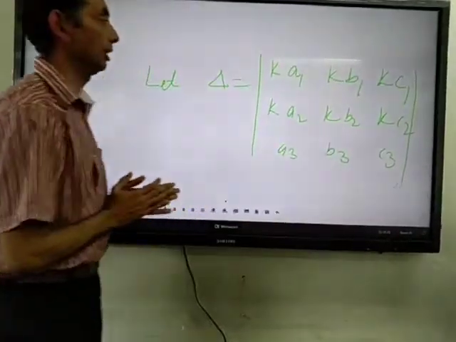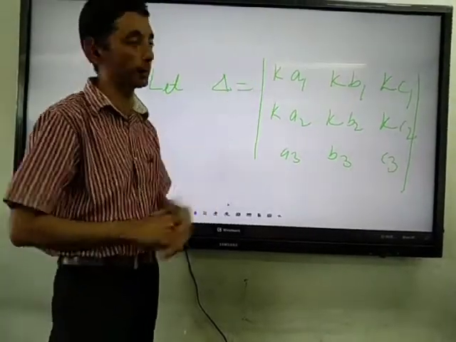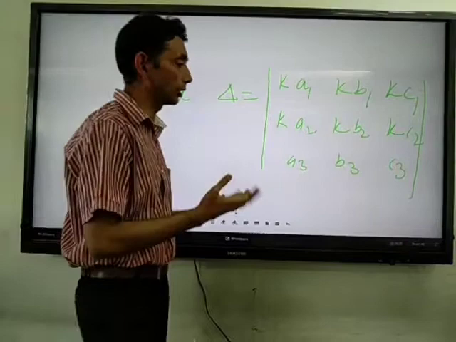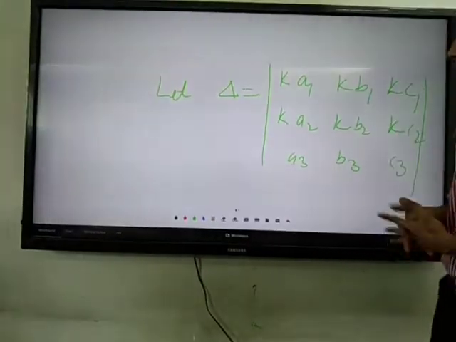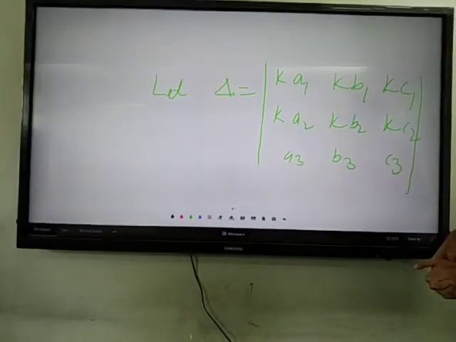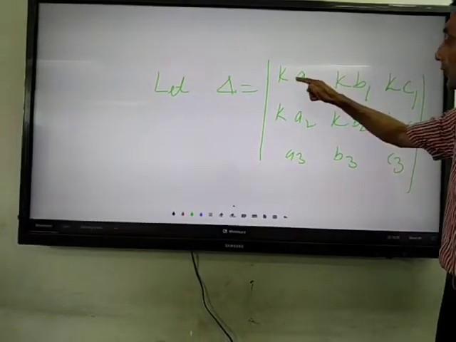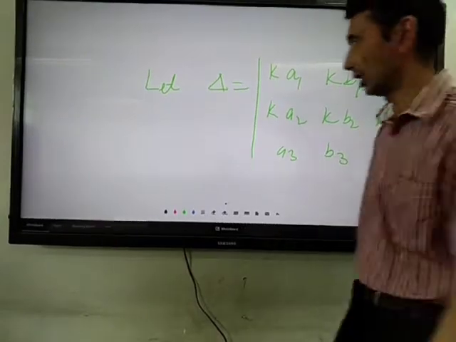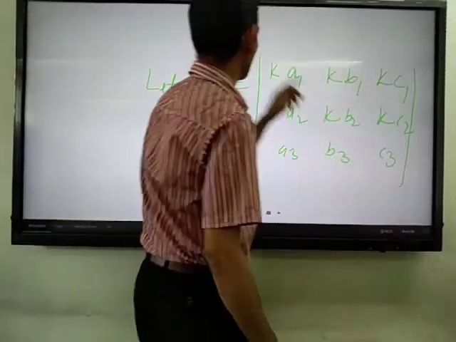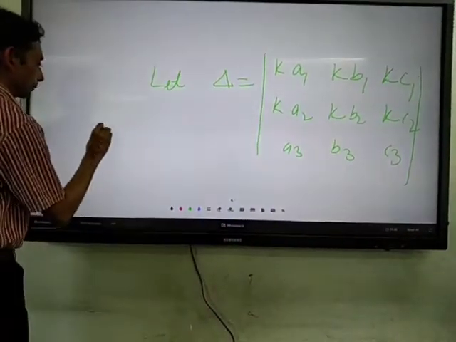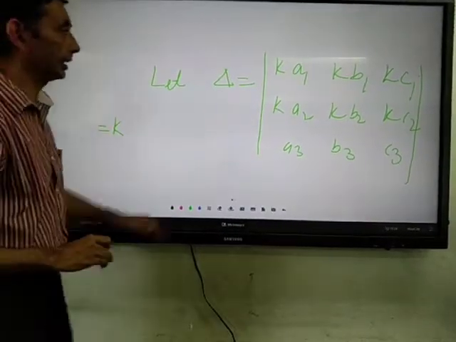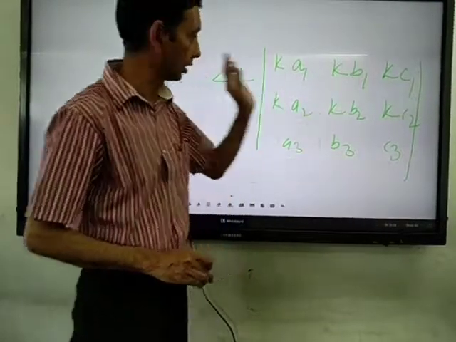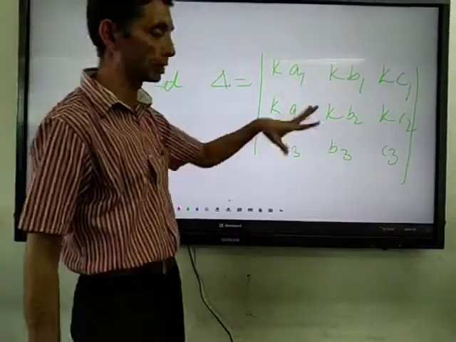Now in this example we have multiplied two rows by the constant. Then what happens to the determinant? How does the value of the determinant get affected? According to the property that if a row is multiplied by constant k, then the determinant gets multiplied by k. Hence, we can take k common from the first row. Since we have taken k common, a1, b1, c1 will be the elements of the first row. Other two rows will remain as they are.